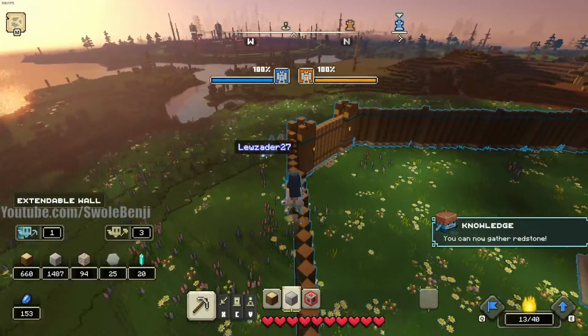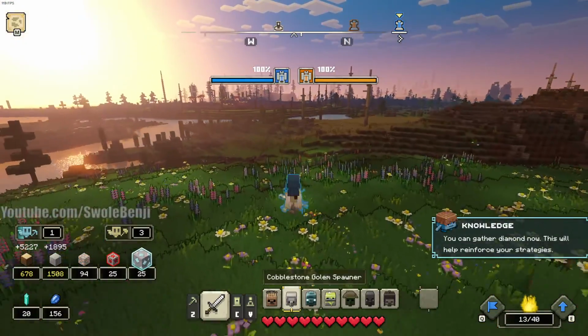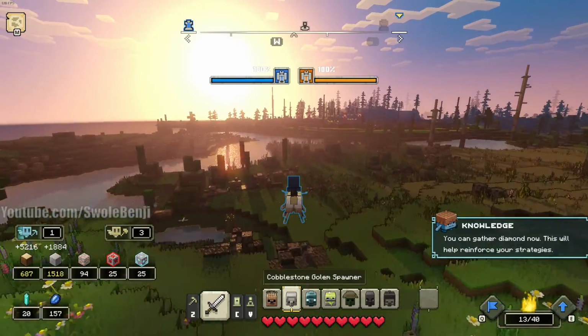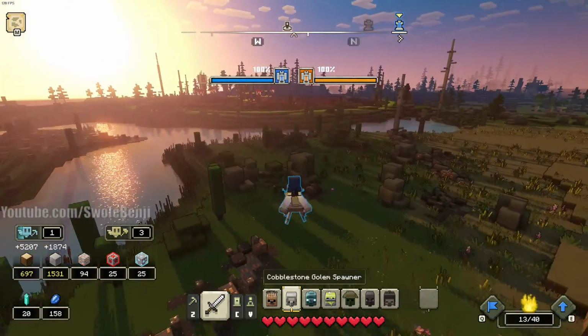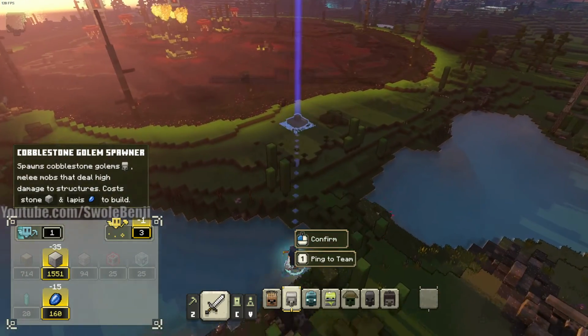Alright, dude. Well, you can now gather redstone. Fine. Whatever they want, I'll go farm then. I'll just go farm. If he wants to do both, he wants to farm and allocate the upgrades, that's fine for now. But later, I'm going to farm and I'll just do the same thing, right?